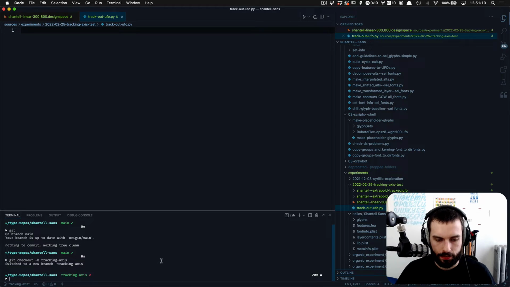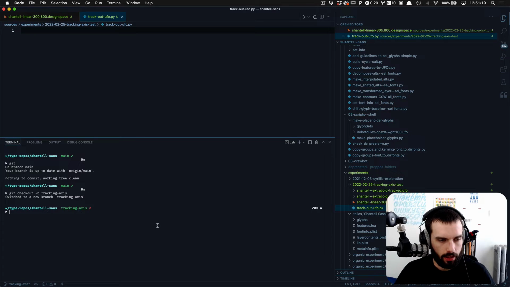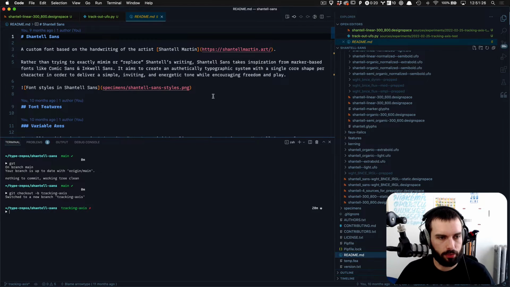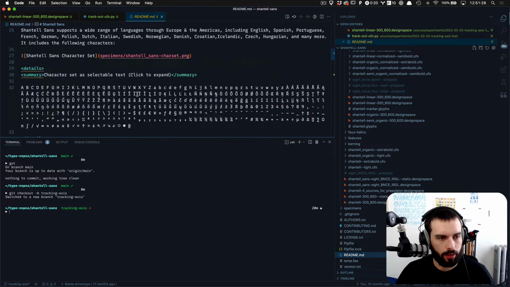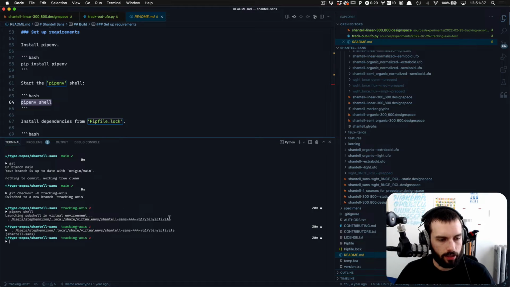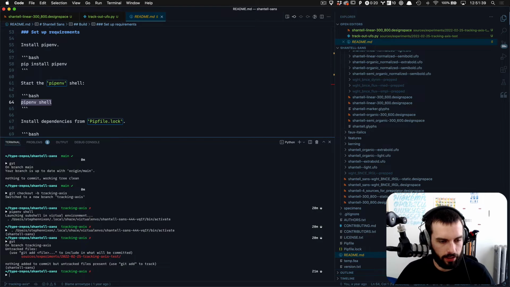I need to get into my virtual environment where I have already installed FontParts. So here I'm in the terminal. I think I'm using pipenv in this project. I usually use just the usual venv, but because I'm using pipenv, I need to reference how to get in there. All right. Great. Now I'm in there. And let's check out the git status. Okay, it's just showing me that I've added this new folder.